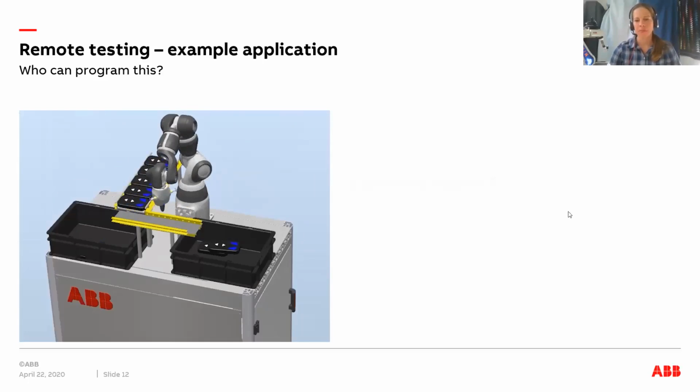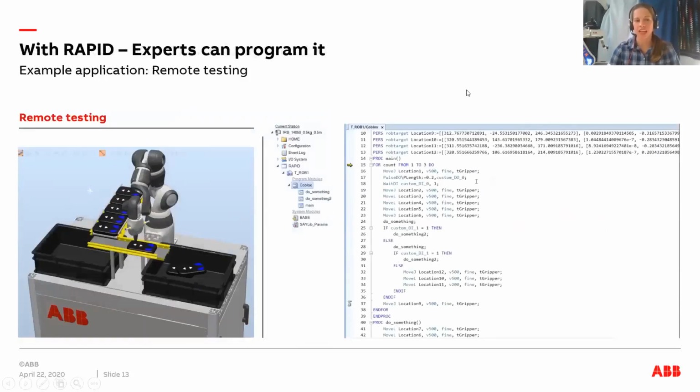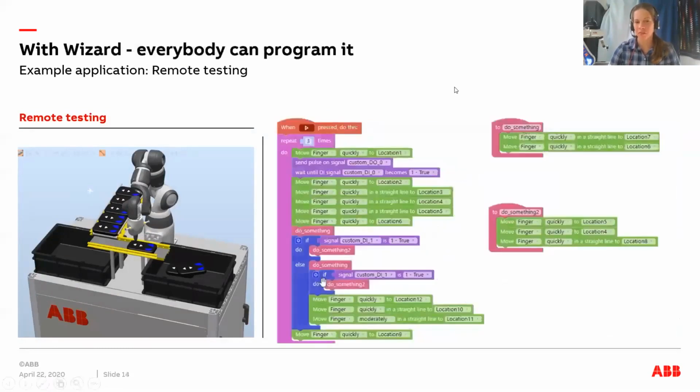So in the past, a robot program was looking like this. So an expert has been able to program this with Rapid, but for a novice user, this is looking not very easy. Today, with Wizard, everybody can program it. So this is how the same program looks in Wizard. And we will have a deeper look into the features now.